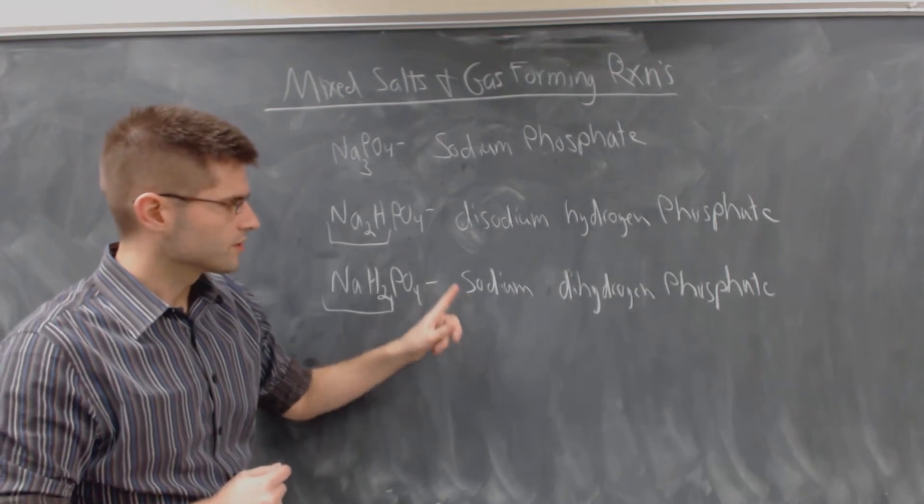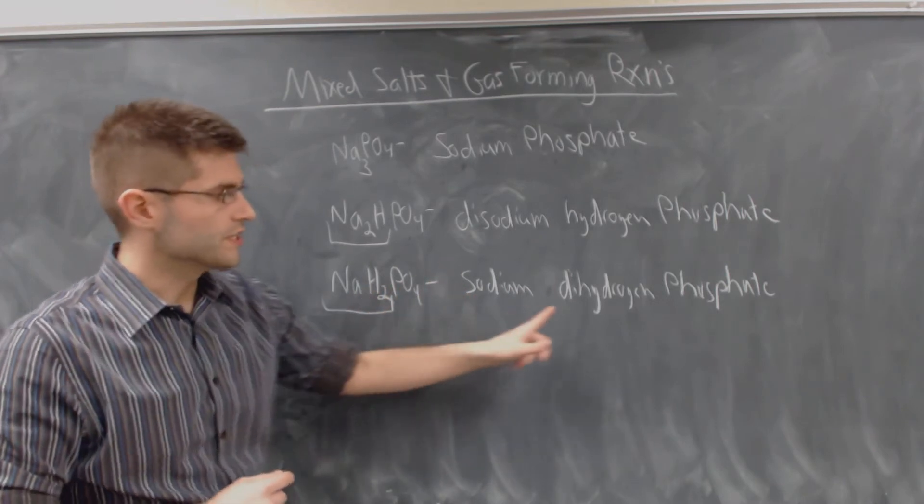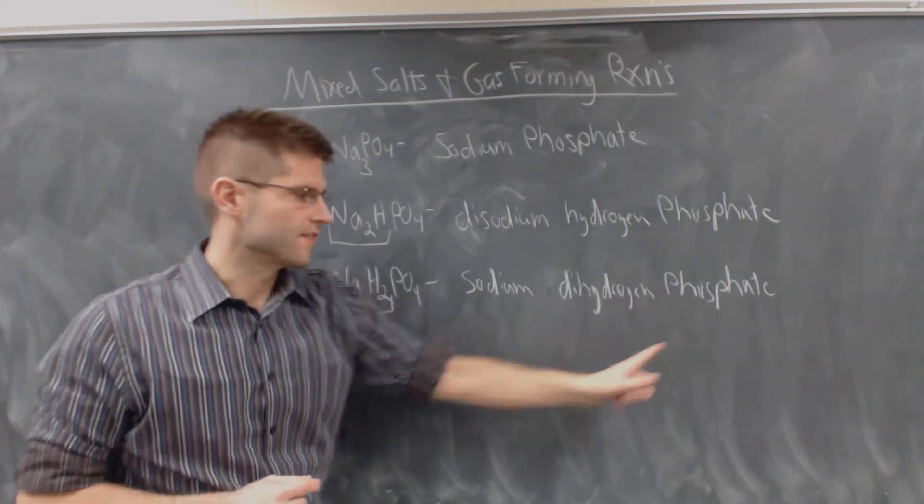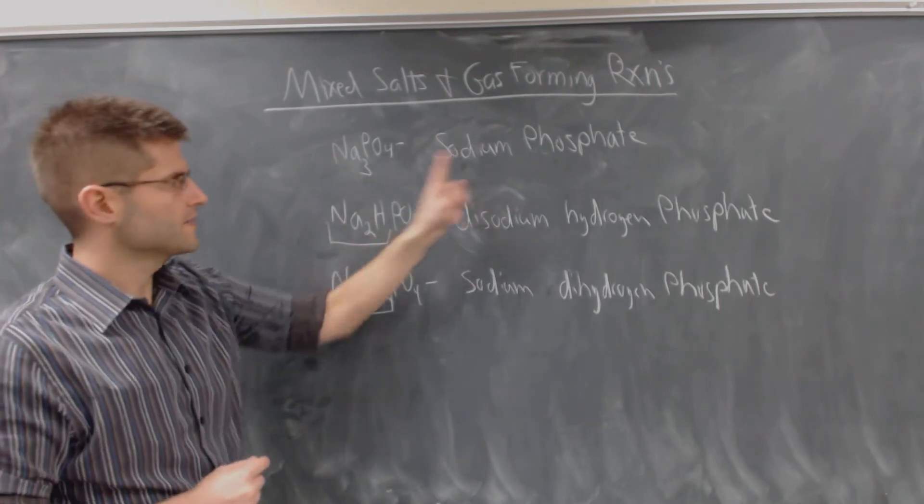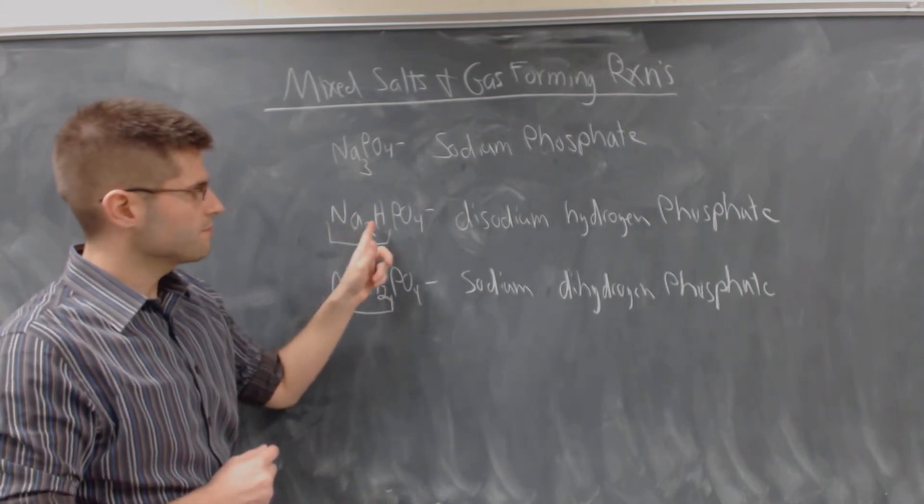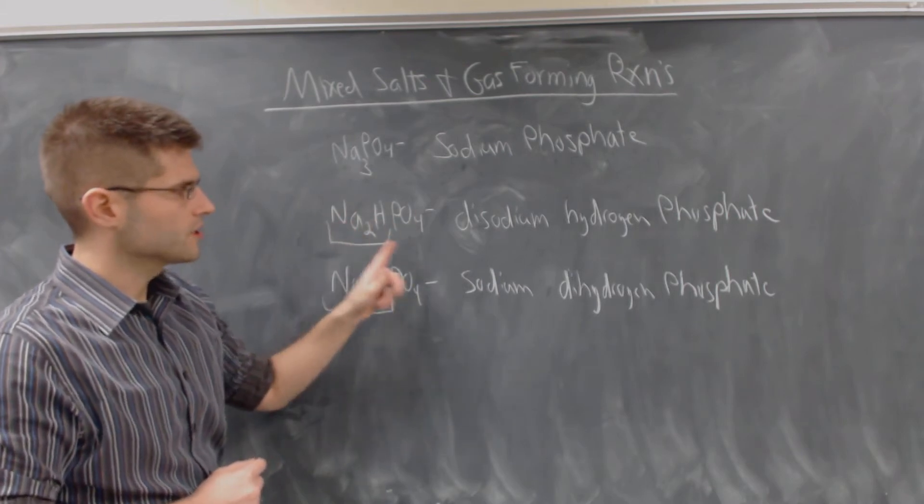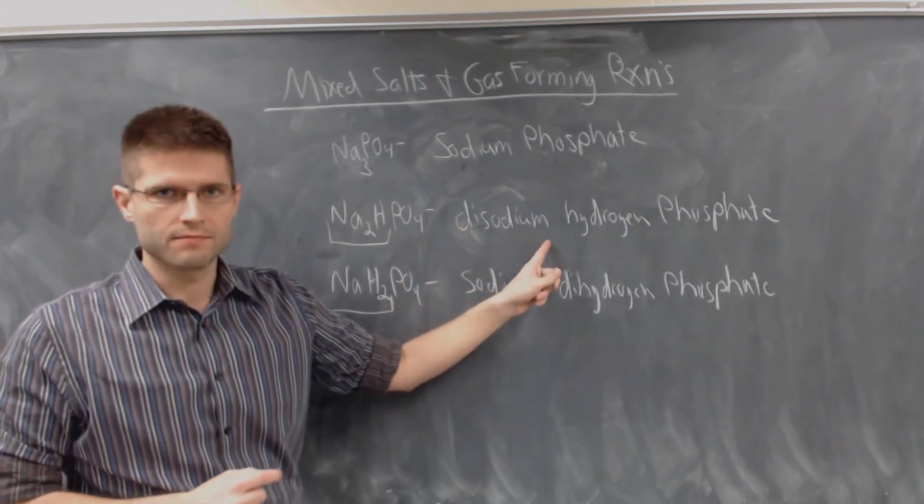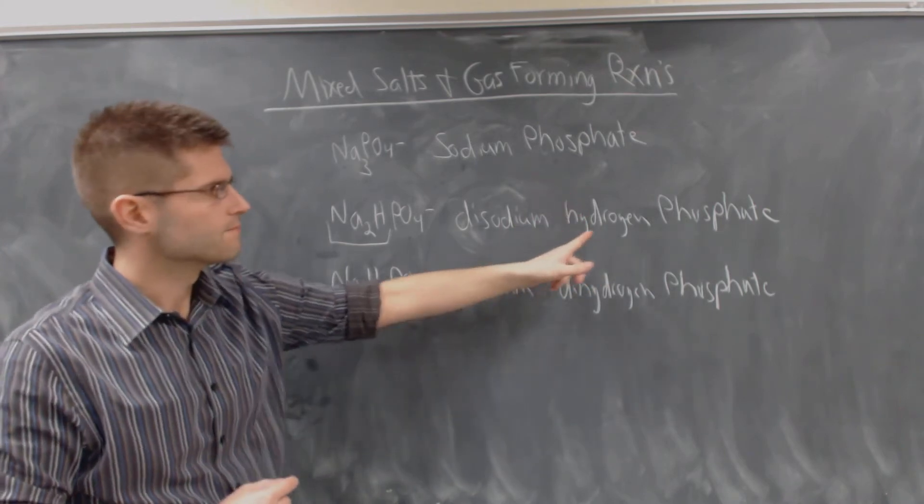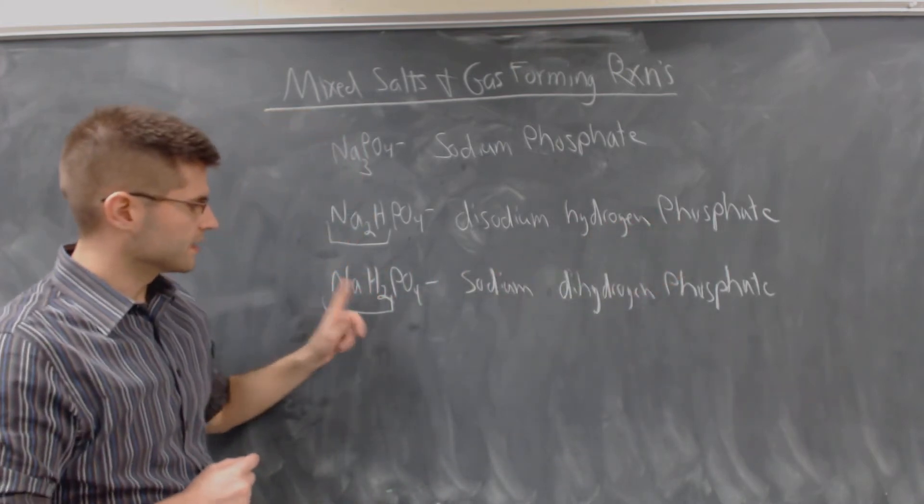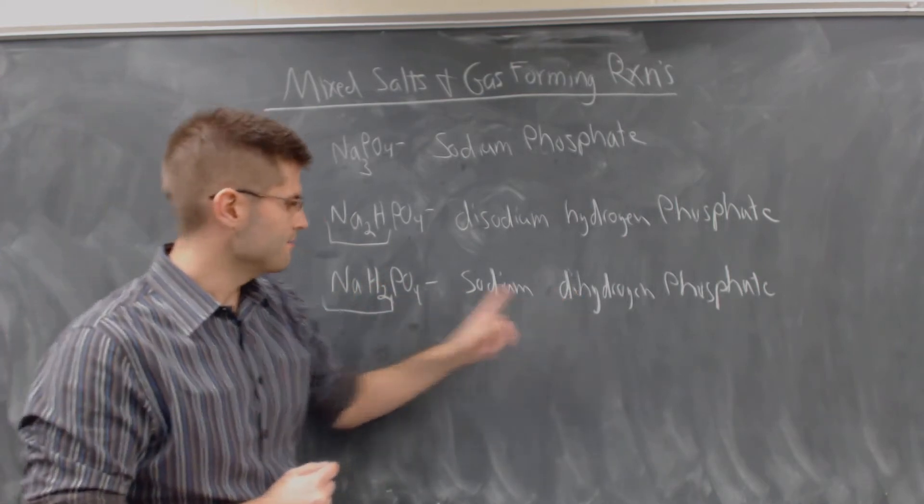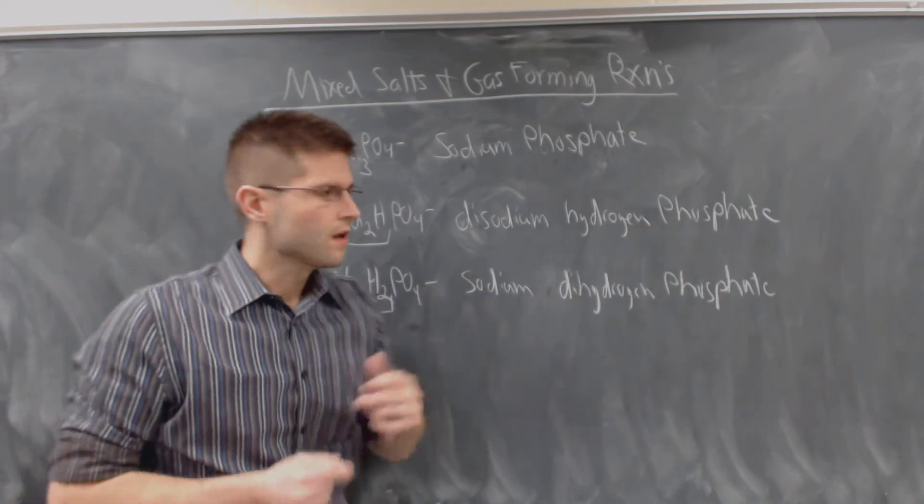But here we're going to drop the mono, just say sodium. Now that we have two hydrogens, we do use a prefix here. So this would be sodium, dihydrogen, and then we don't change the phosphate. So going all the way down, sodium phosphate, we don't have to change anything. We don't use a prefix here because there is no hydrogen. Here we do use a prefix for that sodium because we have a hydrogen. This is now a mixed salt. So we're going to have to identify how many sodiums are present, plus how many hydrogens are present. Of course, there could be a mono here, but we're going to drop that. We're lazy chemists. Lastly, we can replace the second sodium with a hydrogen. And now we drop the mono in front of the sodium and say di because there are two hydrogens and a phosphate.